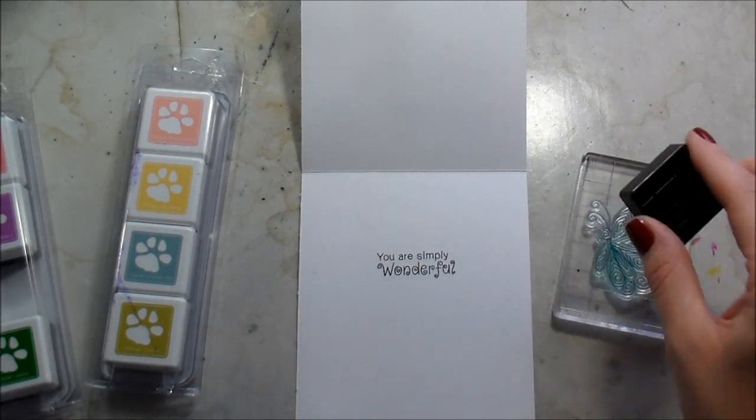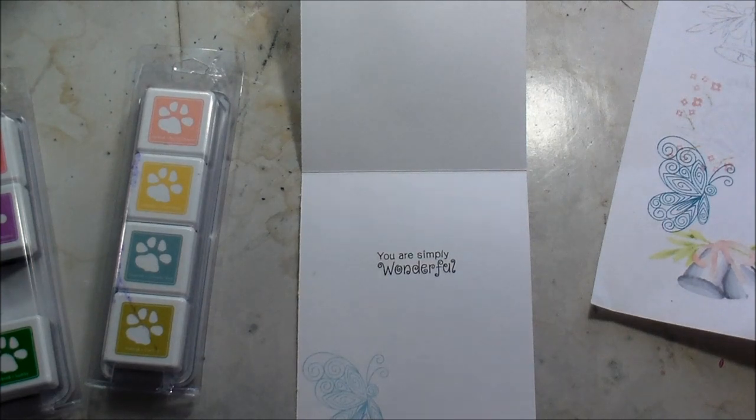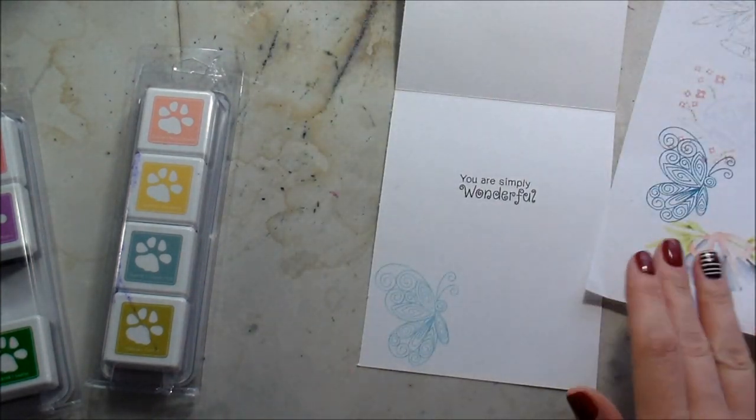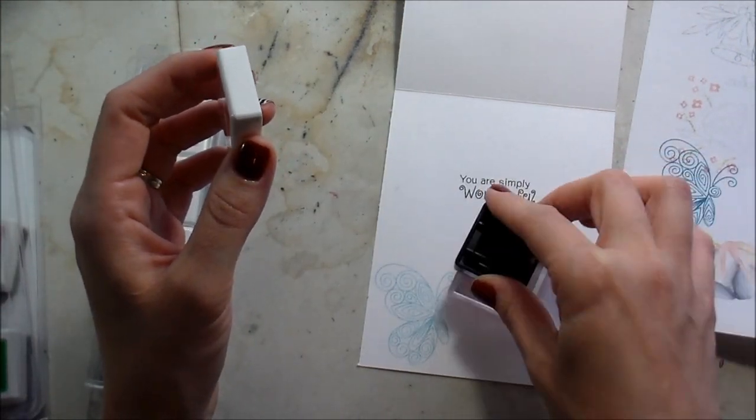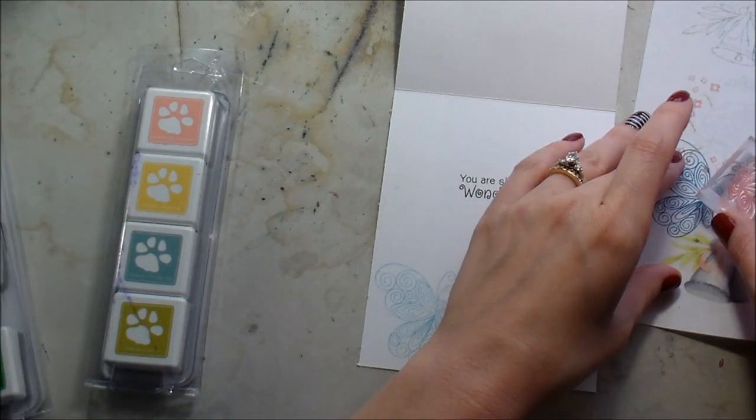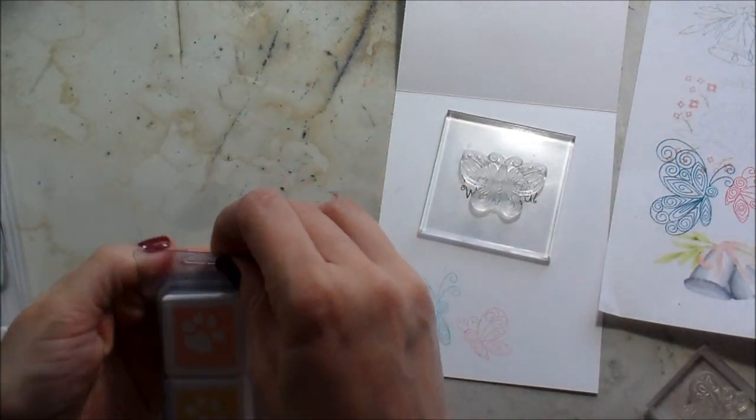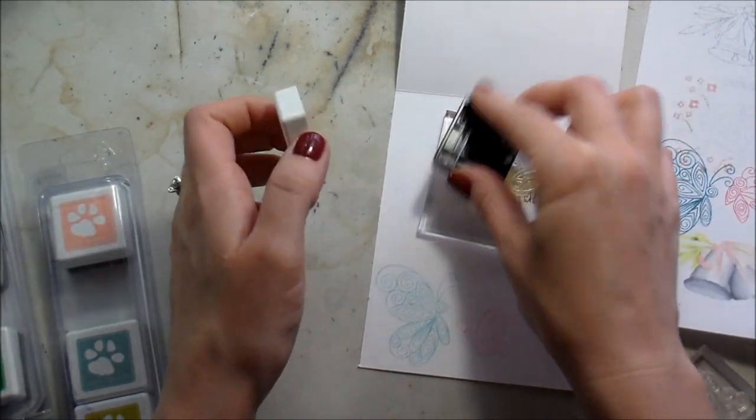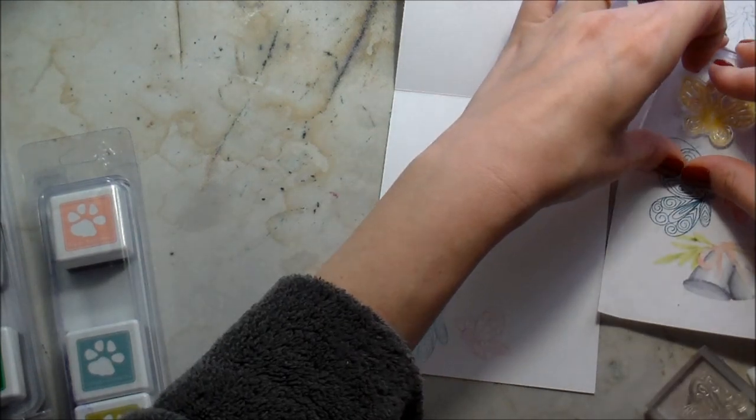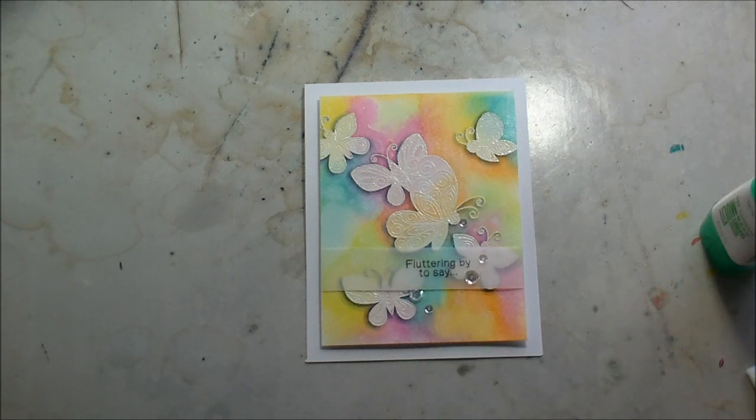Now these are really intense colors and I think that they are beautiful as is but I wanted something a little softer for the inside of the card so I ended up using second generation stamping to stamp the butterflies and my work surface is just not large enough so it ended up having to be kind of canted to the side so you could see it. I used Teeny Bikini and I can't remember the other ones. I'll put them in the description. I'll link them in the description because I cannot remember the name of them. I think this is something duckling.